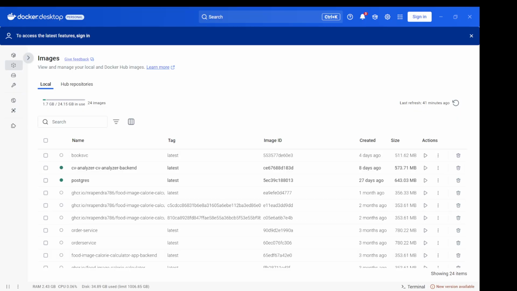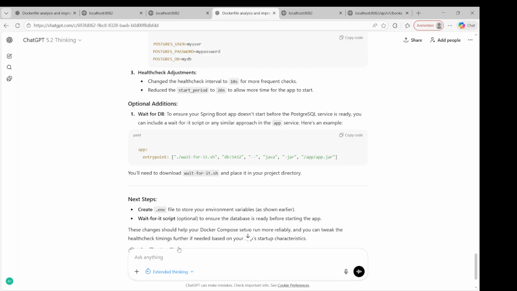So let's ask ChatGPT. I don't think I need to make any change to the compose file as of now. How to analyze? Please suggest some tool to analyze Docker images.